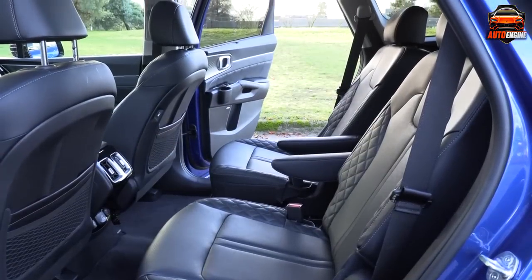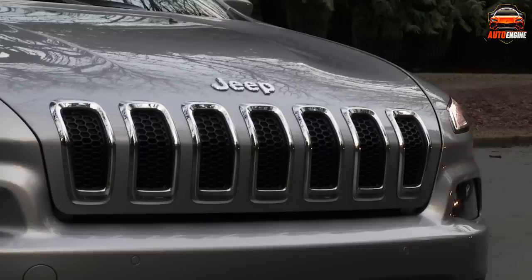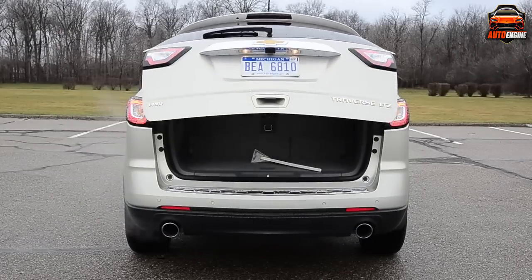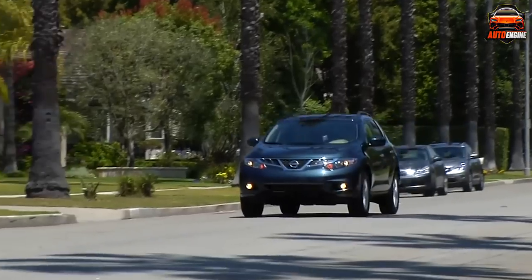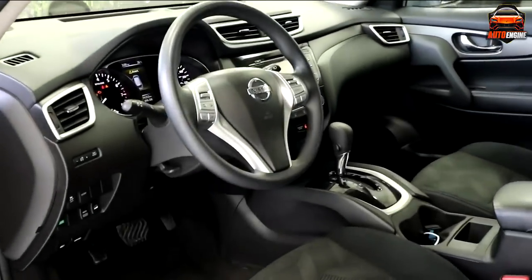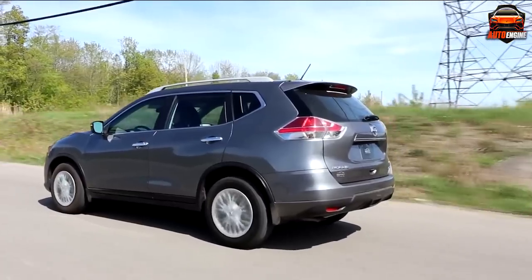But what about the sturdy part? One of the main parts of modern vehicles is their transmission. As manual transmissions can nowadays only be remembered from the Fast and the Furious movies, most modern SUVs use highly efficient but complex automatic transmissions. And as mentioned before, not all of them are made equal. So in today's video, we'll give you a list of 10 used SUVs you should avoid for their bad transmissions.